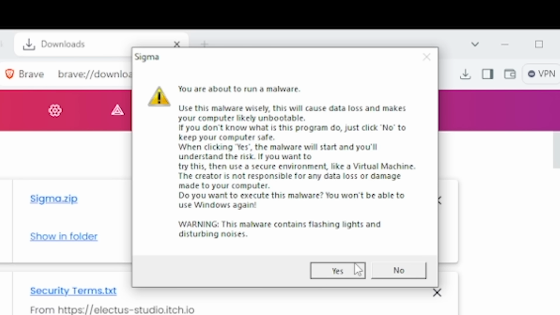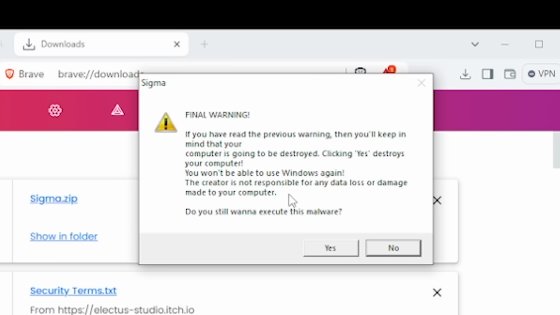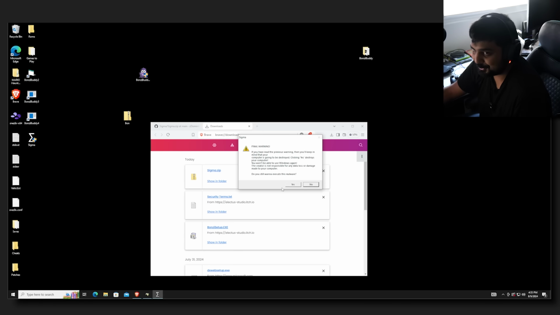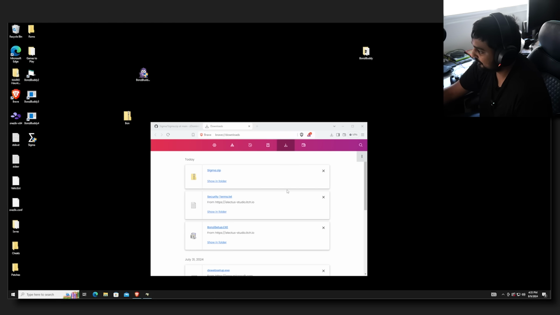Absolutely want to be using it. Christ, let's go. So hit yes. Final warning. Yeah, of course. This is the nicest malware in existence. Usually with the Russian stuff you download, you see a command prompt, and next thing you know, your data is all gone. It's a mother-in-law whose visit never ends.